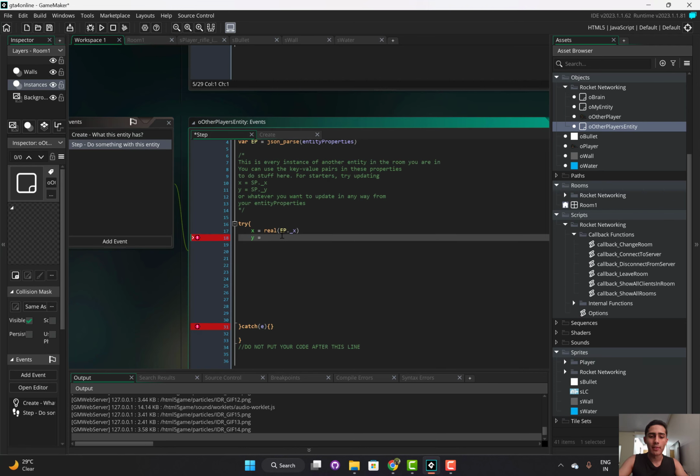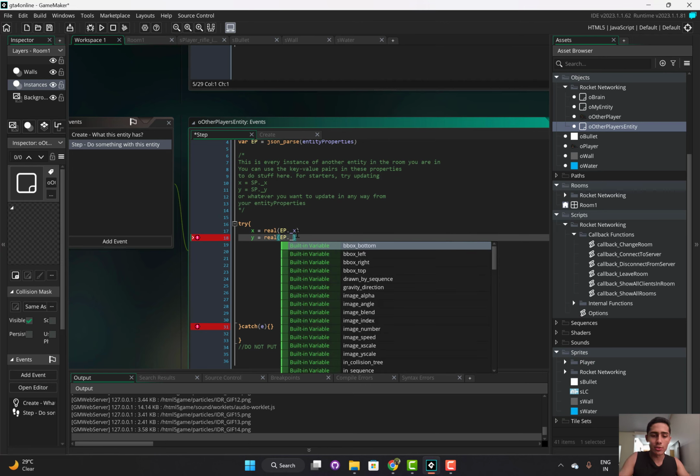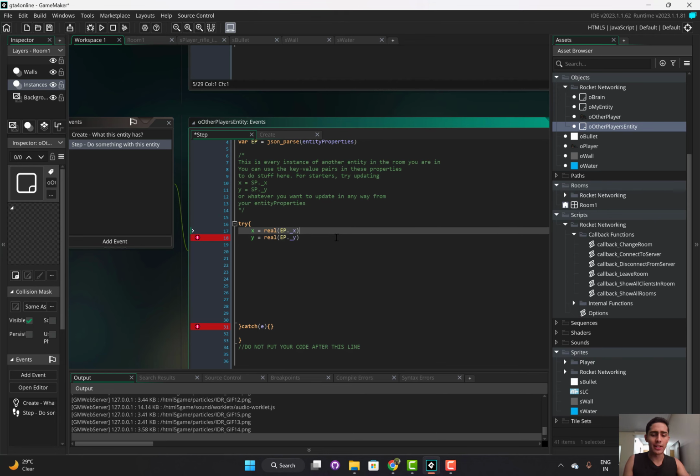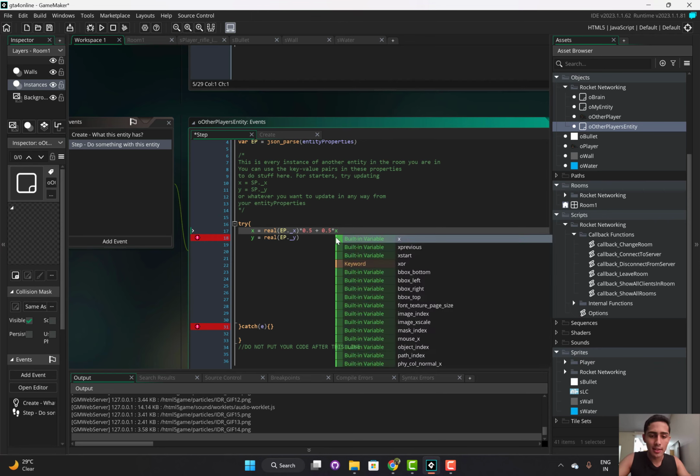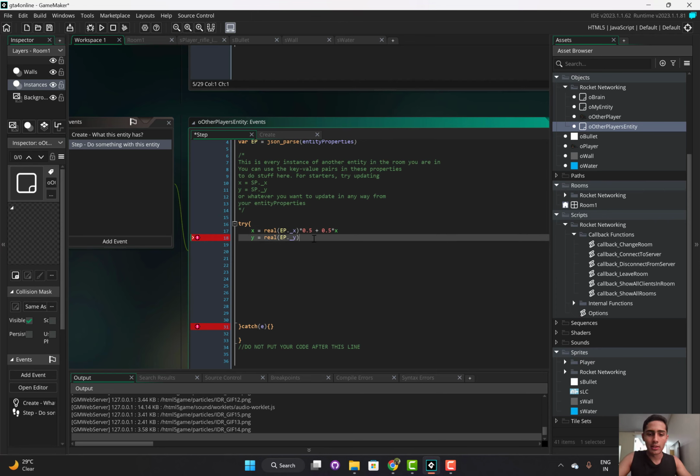And again, let me apply interpolation: 0.5 plus 0.5 times x. Similarly here, this times 0.5 plus 0.5 times y.